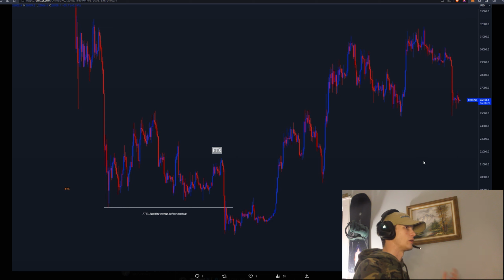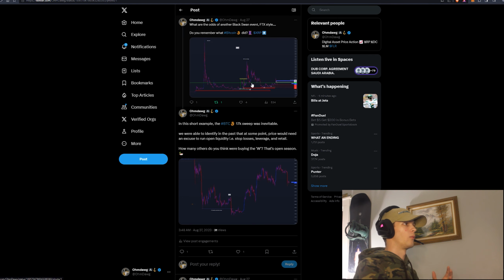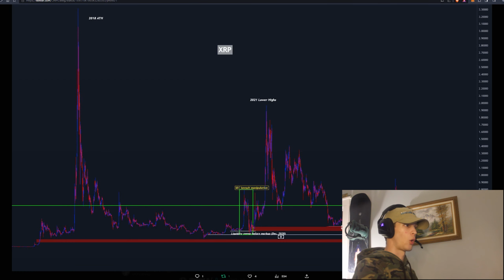And why is that? Well, it's because it was manipulative, right? We saw that big fundamental event that drove price down, captured liquidity, leveraged traders got stopped out over here, but price still ultimately traded higher, even though that was such a big fundamental event that was overall negatively impacting the space. And I think we're essentially leading towards that over onto the XRP chart is kind of what I'm getting at.